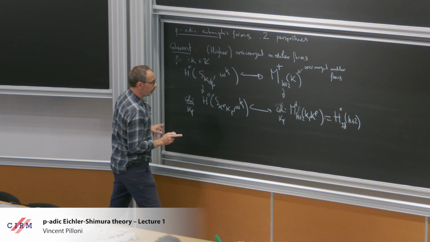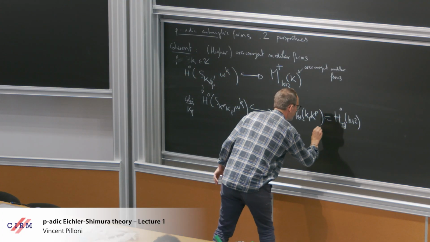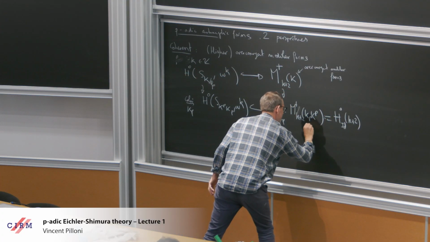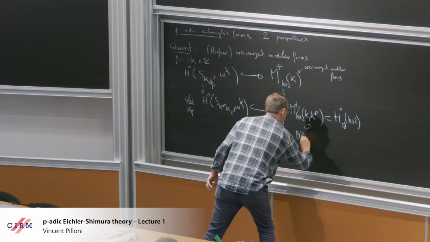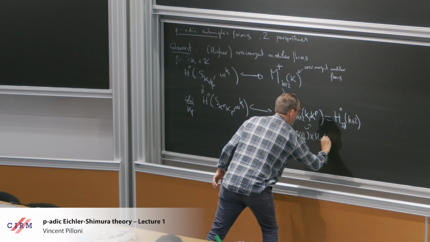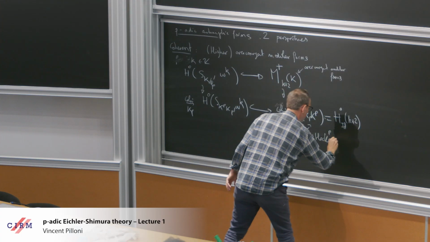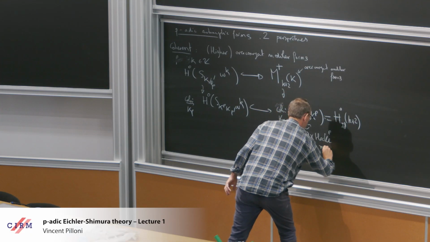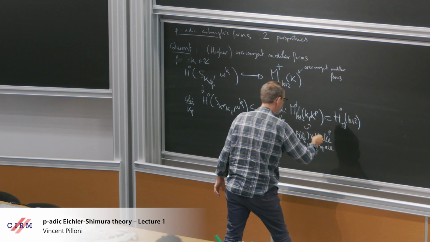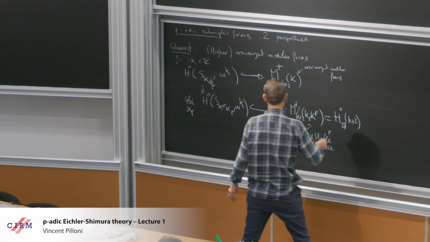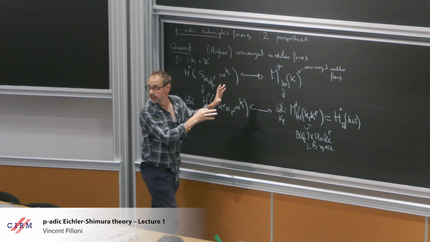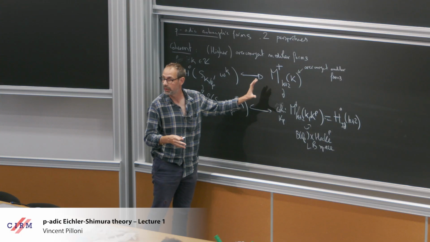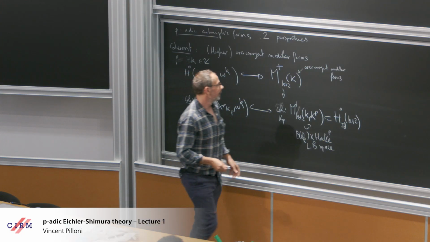Okay, so now what is this? This now has a G(Q_p) action, an action of the Hecke operators away from p, and this is an LB space, so an inductive limit of Banach spaces of compact type. But this is definitely infinite dimensional. This is a rather big object.